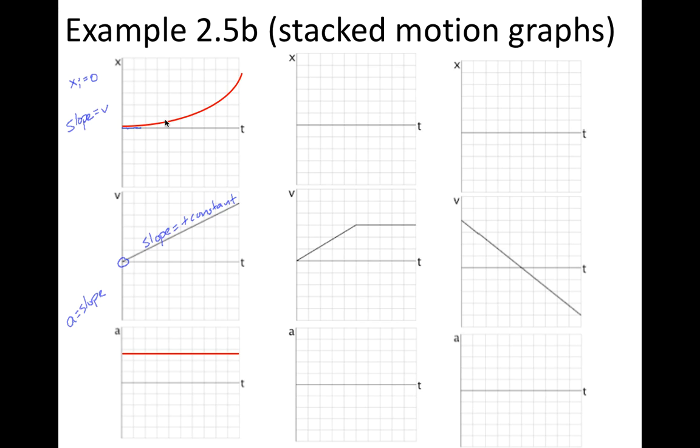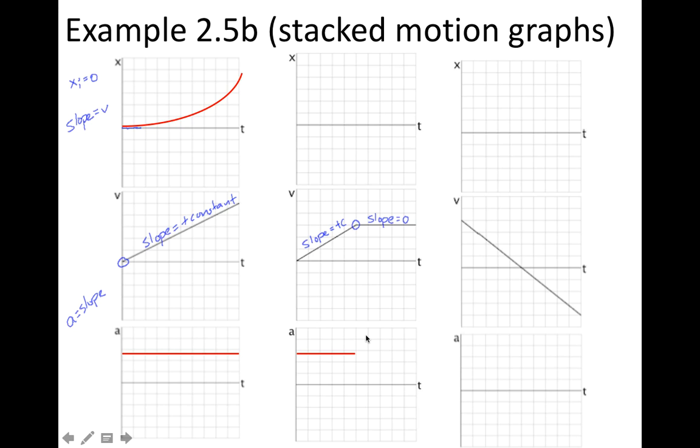For the next graph, we have a velocity graph that changes its slope from this first part to this second part. So there's going to be a drastic change at this time right here. To look at the first part of the graph, we'll notice that the slope is a positive constant value. And then the slope changes to 0. The graph becomes flat. And so what will that look like on the acceleration graph?